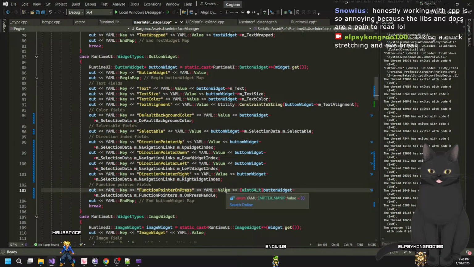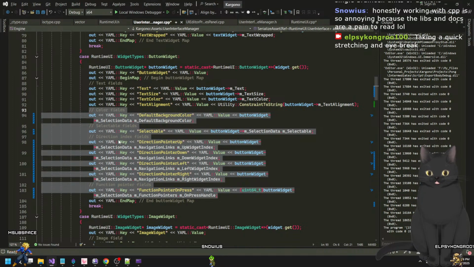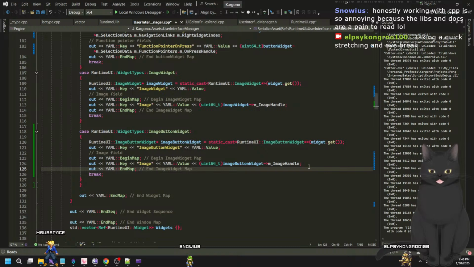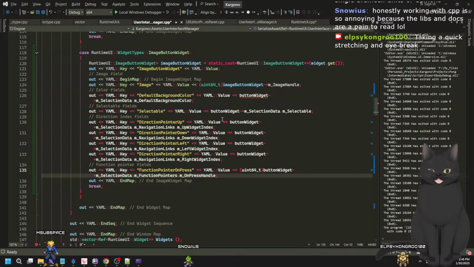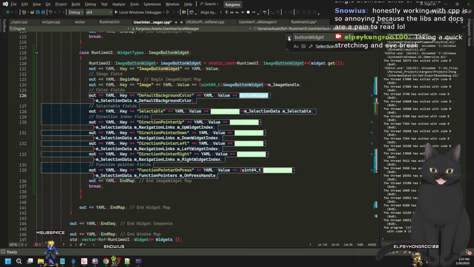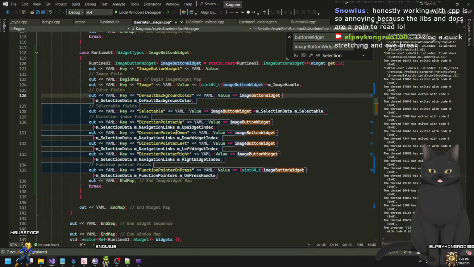Let me see. Yeah, specifically here, this is serialization code that I'm working on. Yeah, this whole chunk is information that's important for the button working, the actual button functionality. So let me change this from button widget to image button widget. Yeah, the namings could probably be worked on. I don't know.